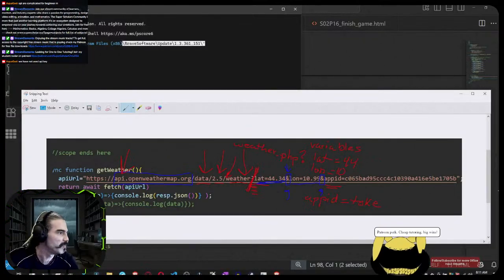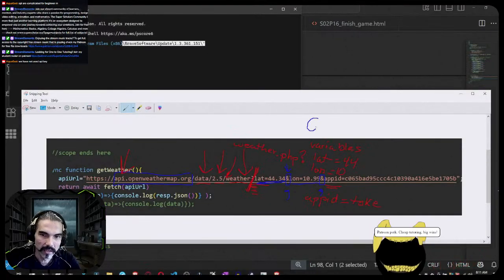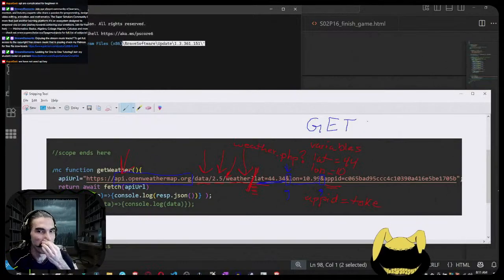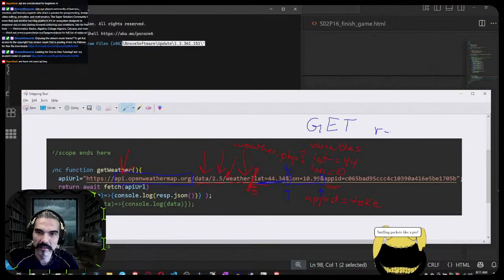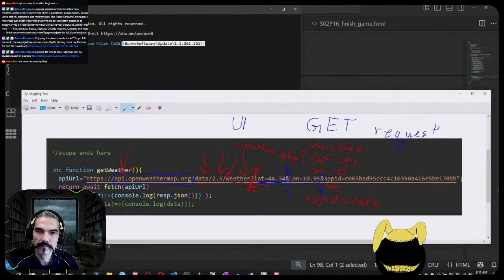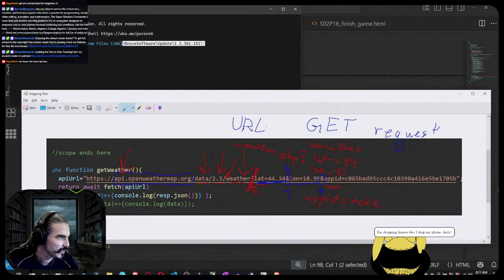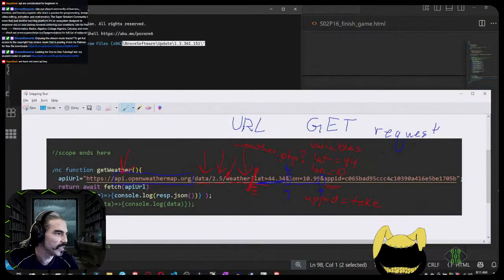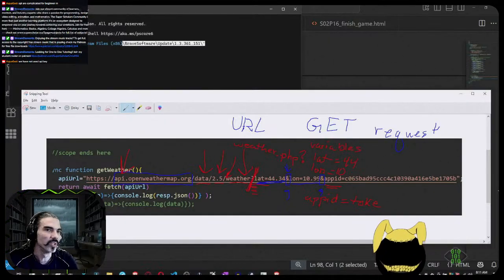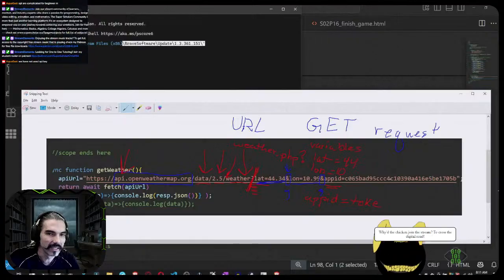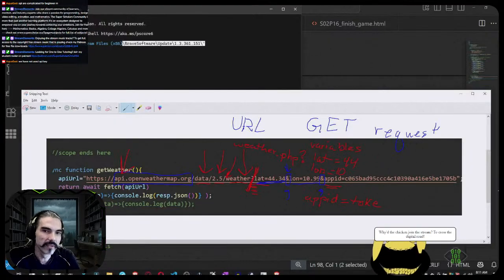And then app ID. And basically for every variable you are sending, keep in mind, this is what we call a GET request, all capitals, which is different from a POST. The GET request is done through the URL, which is not a very secure request because you're not going to send login information from a user in a URL that can be easily read by someone sniffing your network, right? It's not encrypted. This is the most unsecure way to do stuff.